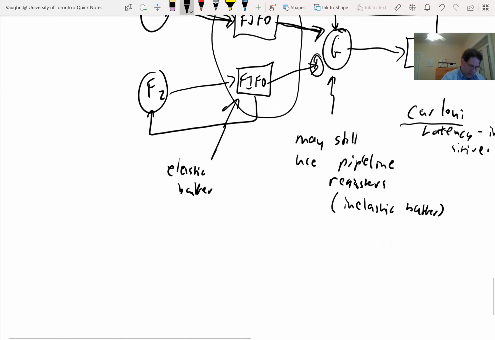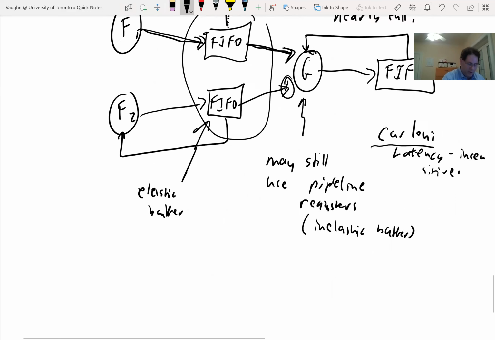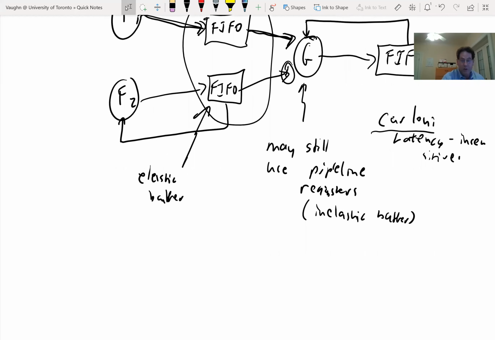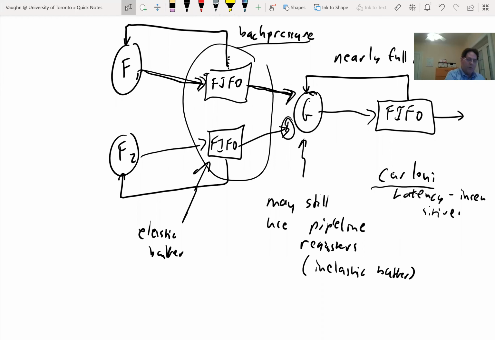Okay, so you often mix them. So inside modules like G, where I have a lot of control, I know once the data arrives, I'm just going to compute things. I'd probably use very simple pipeline registers. And then in between bigger modules, where I have less certainty about when my data arrives, how long it's going to take, etc., I can use these FIFOs and data valid and back pressure to negotiate.